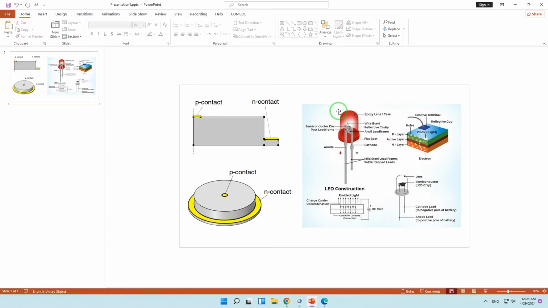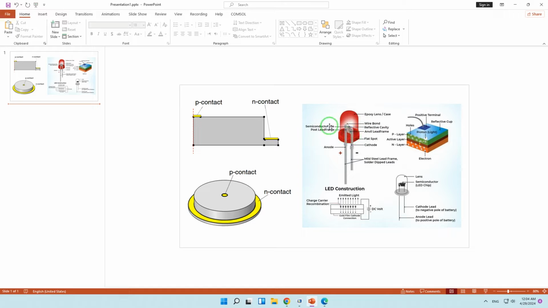You can see this simple structure of LED that consists of the epoxy lens, semiconductor die, post lead frame, anode and cathode, which consist of mild steel lead frame, also anvil lead frame, reflective cavity here, and wire bond.